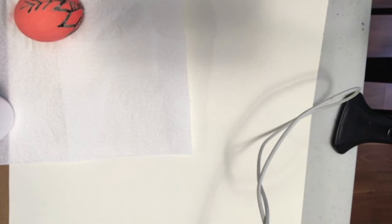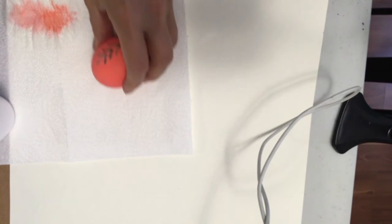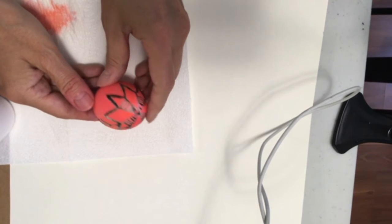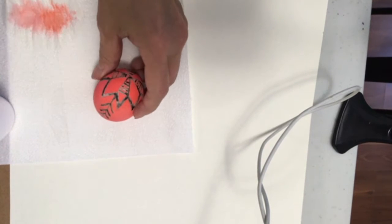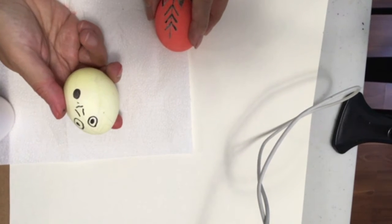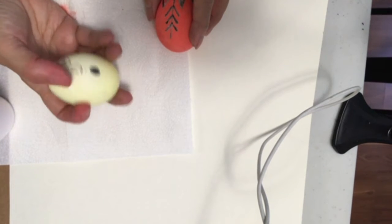All right, you're going to pop down here to the iPhone. Okay. I want to show you in the book where I got the design for this egg. So far, this is what I've done as a demo. It started out with, and you can see this is the first layer, yellow. It's not a really great yellow, okay?